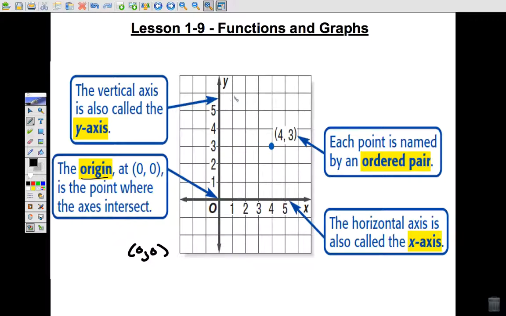Okay. We also know that when we're talking about coordinate graphs, the vertical axis, this axis right here, is called the y-axis. And the horizontal axis is called the x-axis. This is important because when we start to talk about things like domain and range, we're going to relate those things to whether it falls on the x-axis or the y-axis. There are some common ways that things are usually done that we want to be aware of. Over here we have another definition, ordered pair. We sometimes call these coordinates. In this particular textbook, they're going to use the ordered pair phrase. Those are kind of interchangeable.